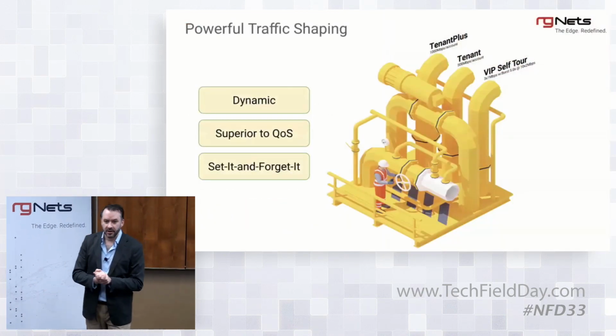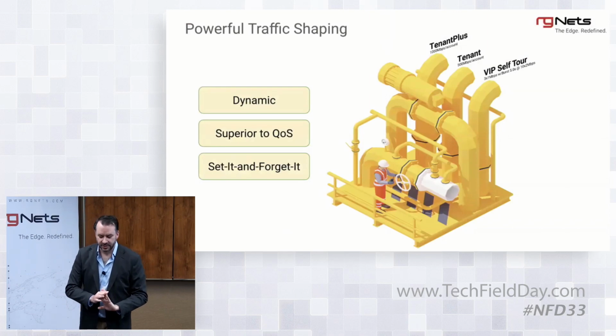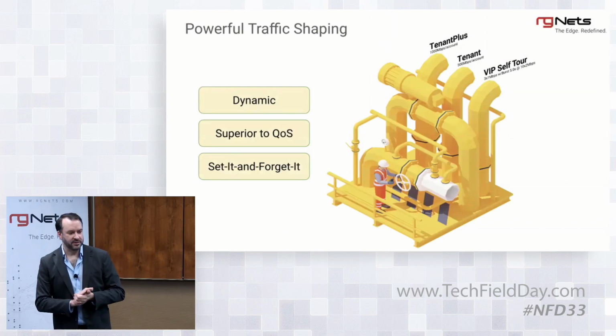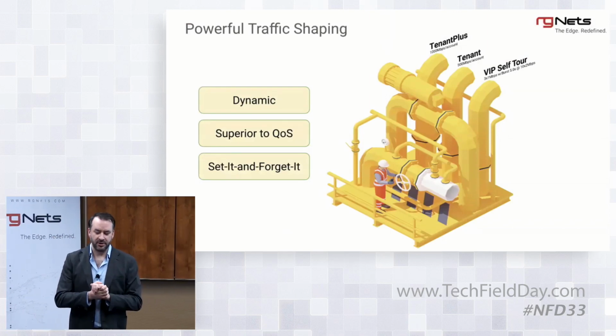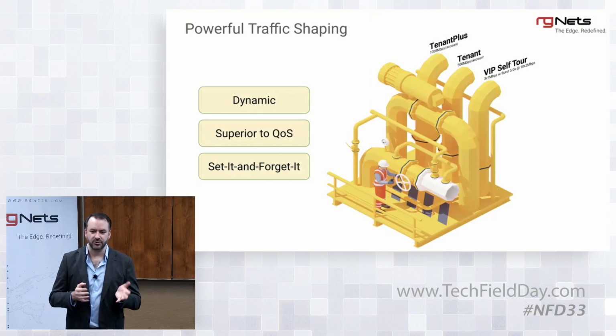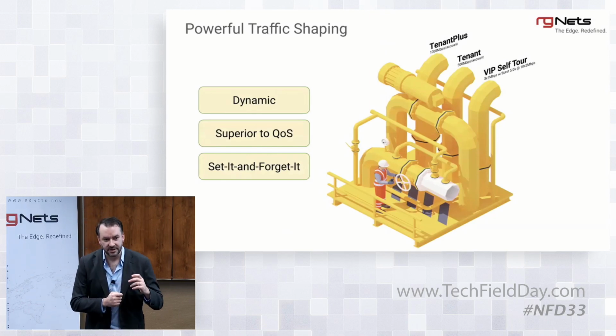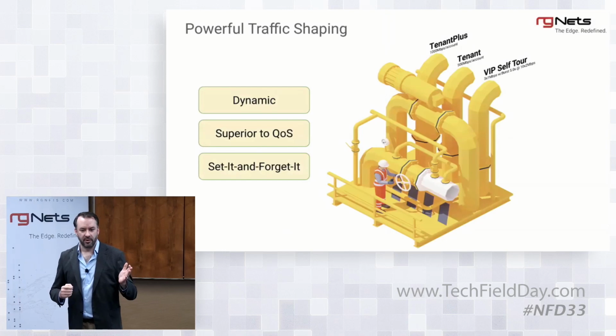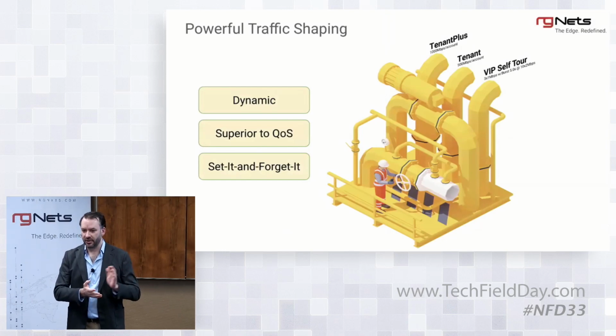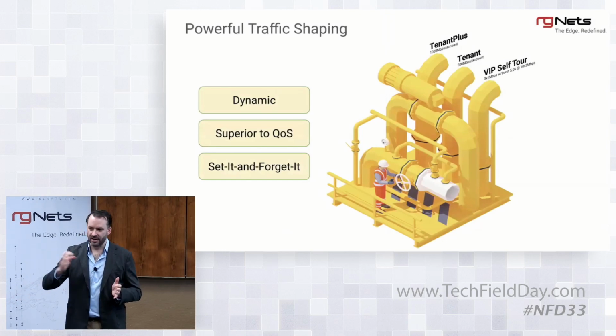Powerful traffic shaping. Our fair share queuing algorithm is built in a way where let's say you've got 1 gig of traffic. It's QoS on steroids. So it's an actual traffic shaper. Let's say you've got 1 gig of bandwidth and you've only got one device connected. Well, that one device can get the whole gig. You add a second device. Well, now both devices get 500 megs.